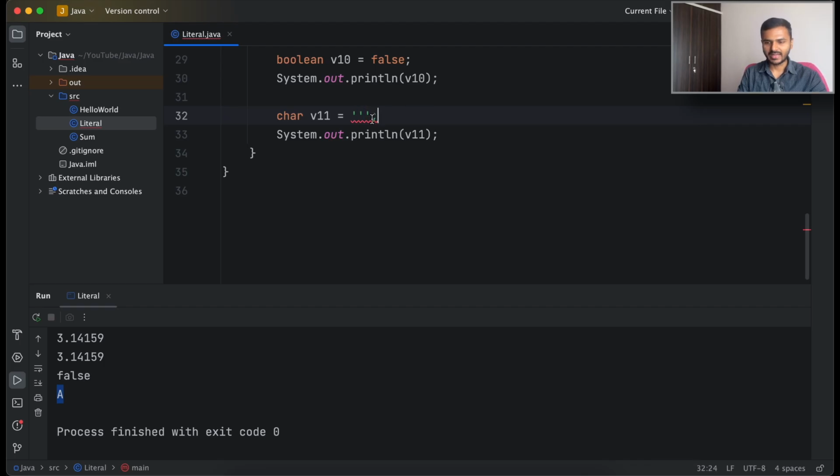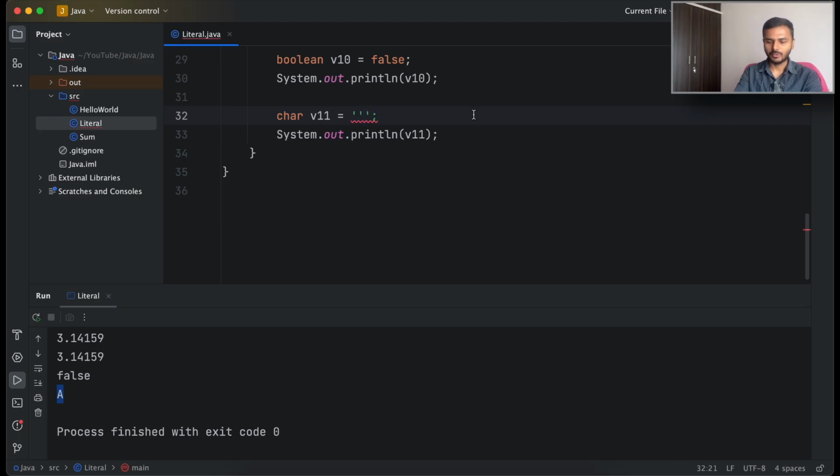But as you can see, we are getting an error, and we are getting an error because the Java compiler does not know that this is the start or open single quote, this is the end or the closing single quote, and this one is supposed to be printed. It is treating this one as the open single quote and this one as the closing single quote. And this is seen as a mismatch. So what we will have to do is tell the Java compiler to not treat this literally, as in not treat this as an open or a closing single quote, but treat this specially.